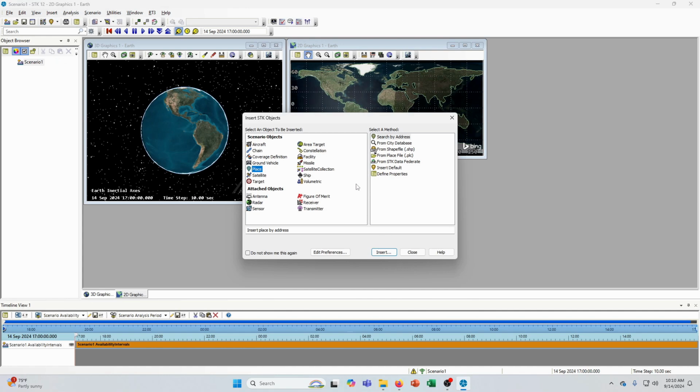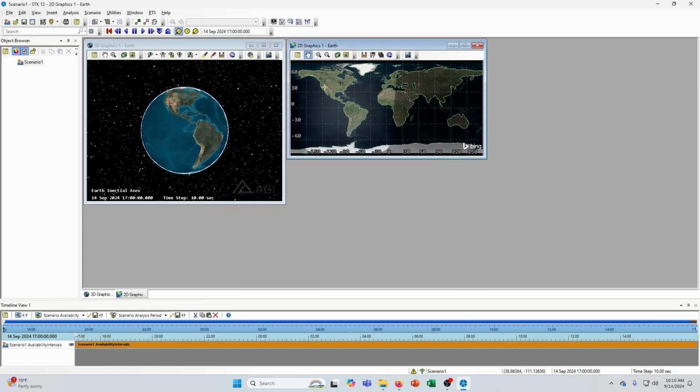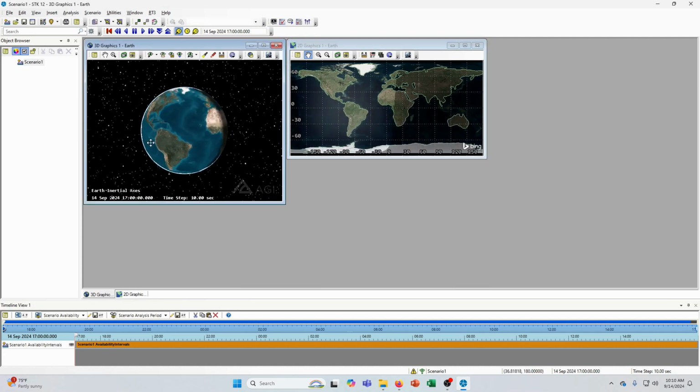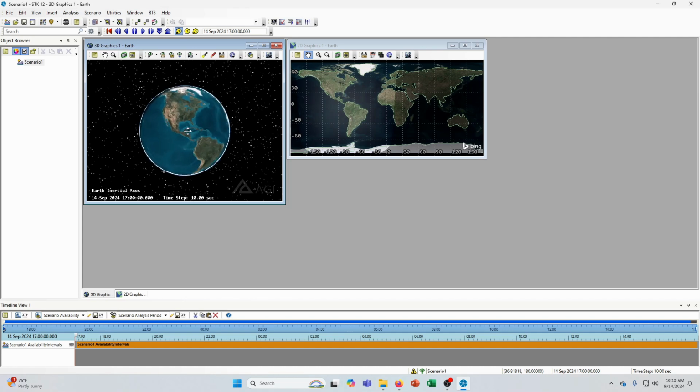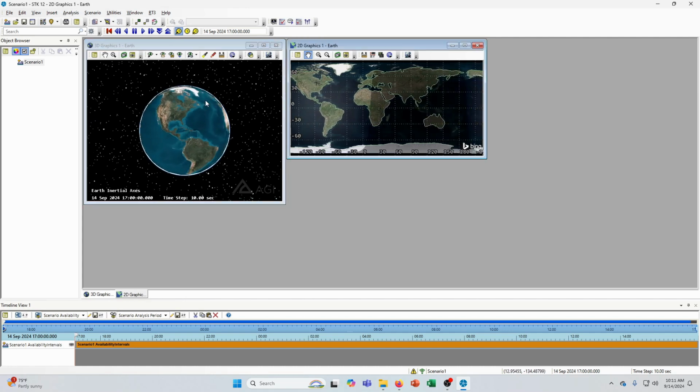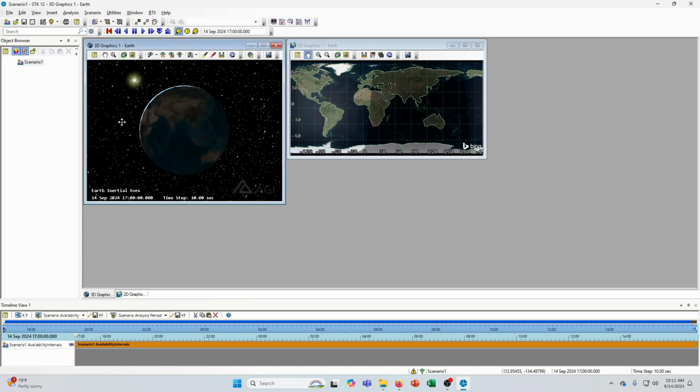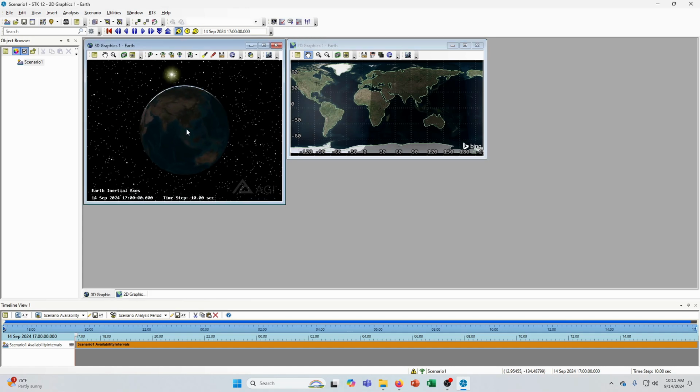It'll usually bring up a thing that says, hey, you usually want to add stuff into the scenario, but I'm going to close that for now. And for now, I can pan around and we can see, hey, there's the moon in the background, but we've got the Earth there. All that's working. My 2D's working, and I think I'm set and ready to go. I could go through and start inserting things to create my own scenarios. But now we've got STK completely active.